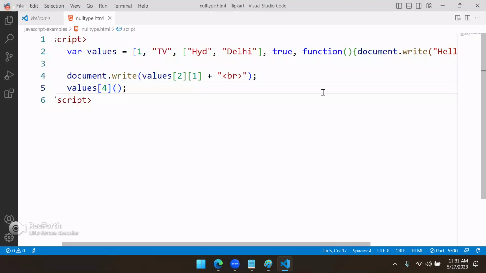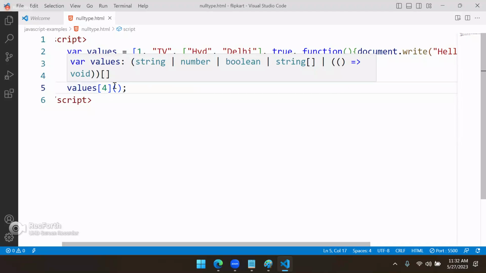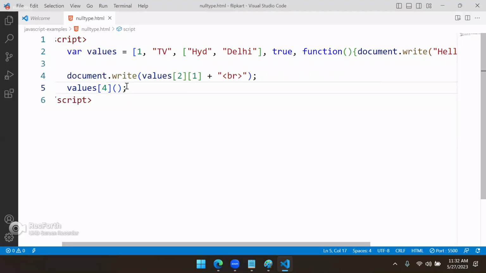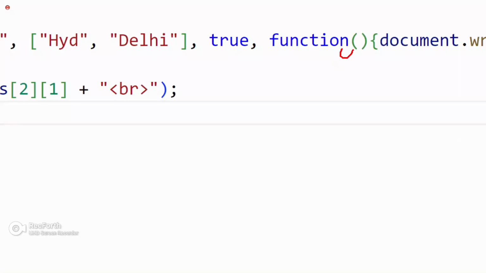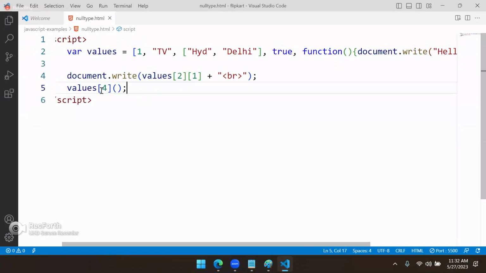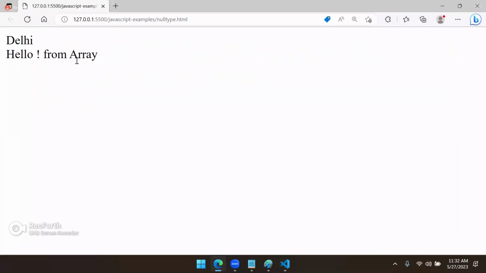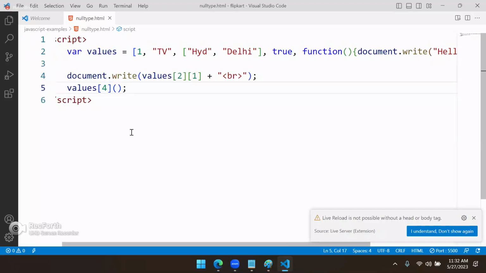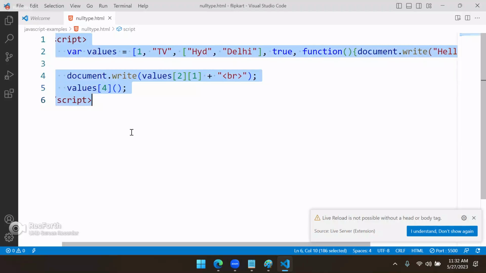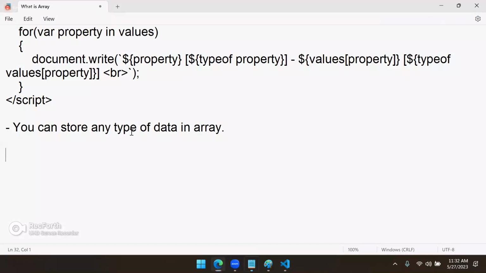That function can be called with a parenthesis. Actually, that is the memory. In that memory, there is a function. And function is accessed. Is that function having any name? There is no name. Its memory is 4. Now you can see the function executes here and displays. So you can store any kind of data in array. And we can access from array. Just you need to know its index numbers, right? This is the example.